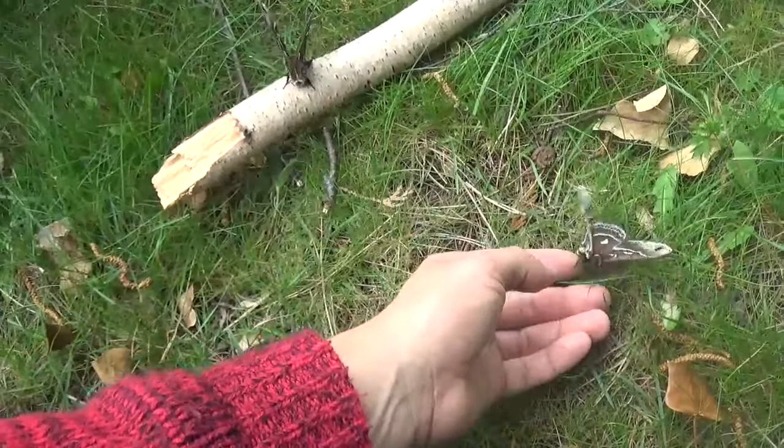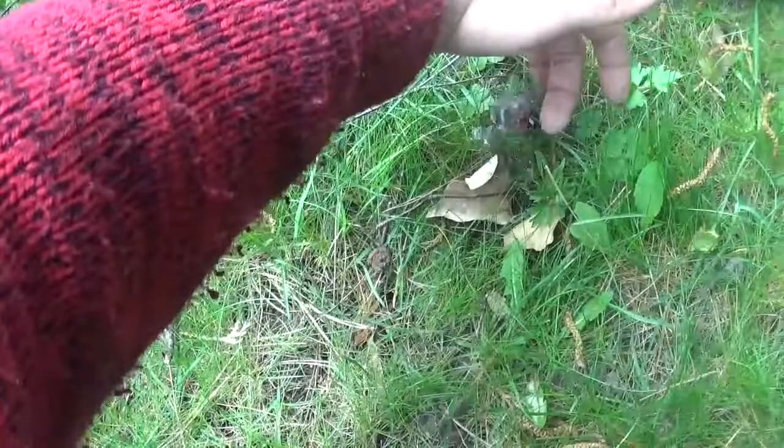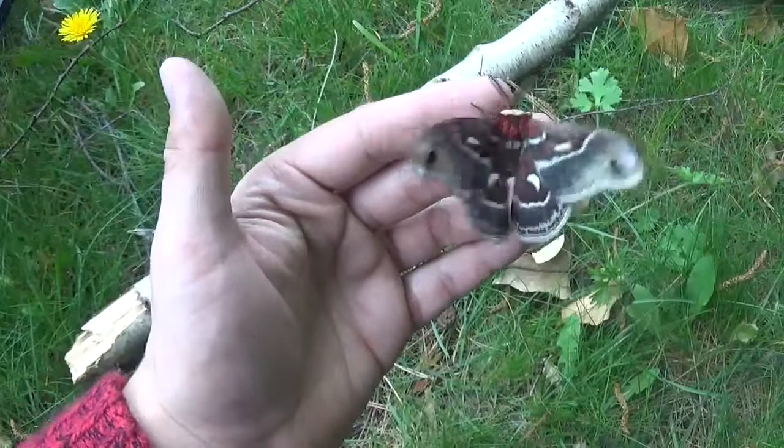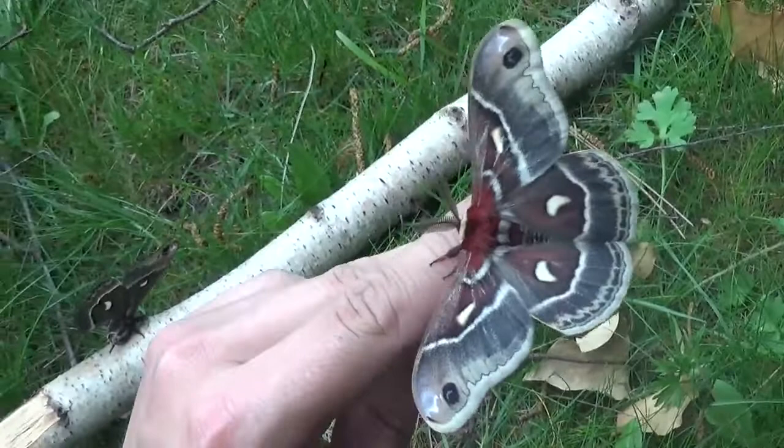All three moths here are males, so that means there is currently zero chance of having a pairing. That's also why they appear a bit smallish, because the male is smaller than the female — this is normal for many types of silk moth, and Hyalophora columbia is no exception. It is a smaller species than the giant cecropia, so if you are used to seeing giant robin moths, you'll notice that this one is significantly smaller.